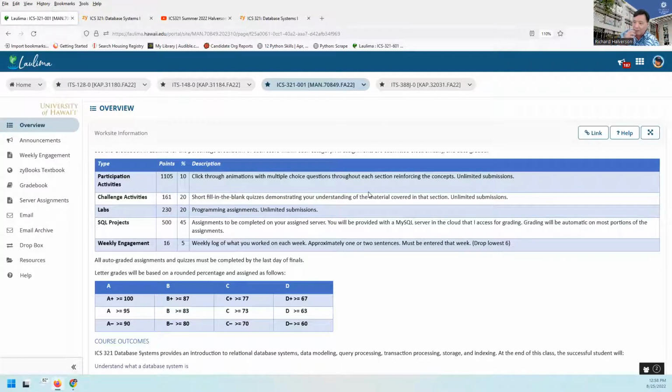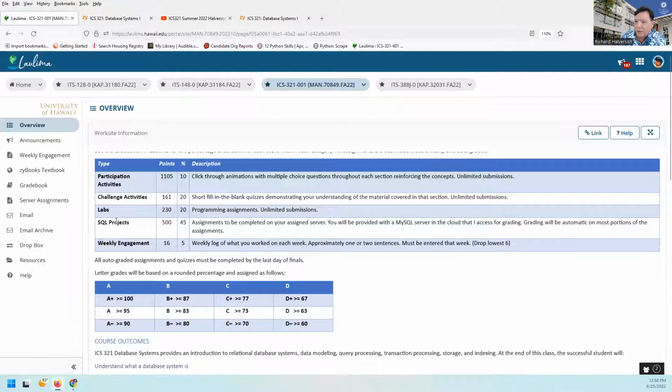It's just checking in, and what it's for is when people drop, I have to know the last time they were engaged, and it's federal. It's a federal law now, and so I'm actually giving you points to keep track of that. And I don't care what you put. It's just sort of checking in. All right, so that's what that is.